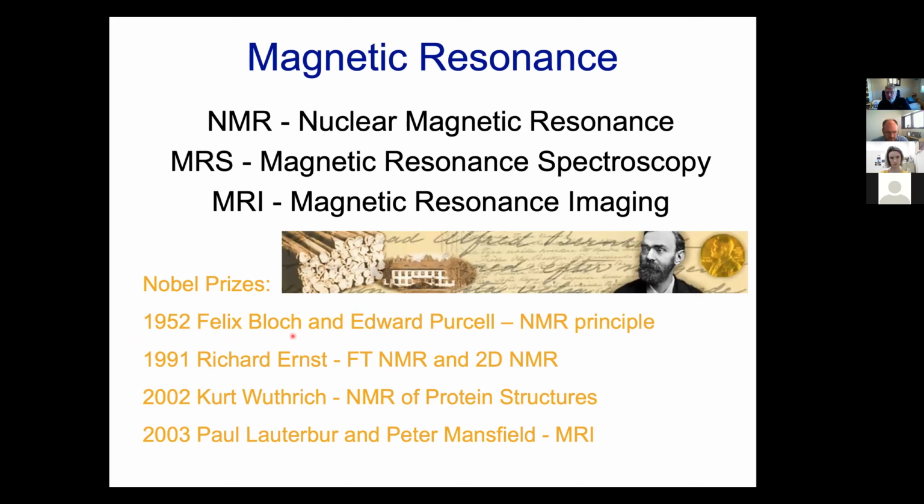And so it became quickly a very popular tool for chemists, because they realized it would really help them understand what they had actually synthesized, right? So in your chemistry courses, you've already been exposed to some NMR. But then in 1991, a very bright fellow from Switzerland, Richard Ernst, discovered a different way in which to do the experiment, which is now the way everybody does it, and also started to introduce multi-dimensional NMR.